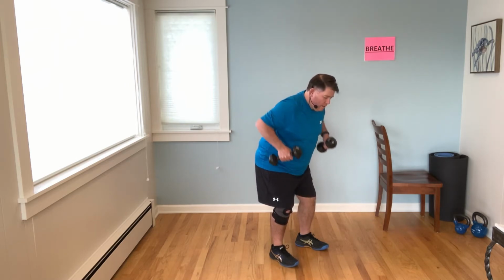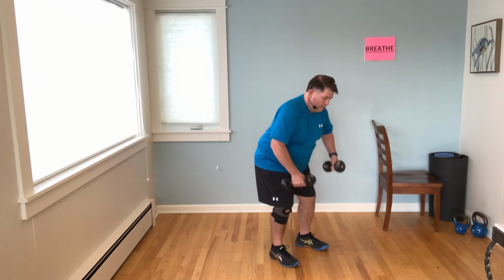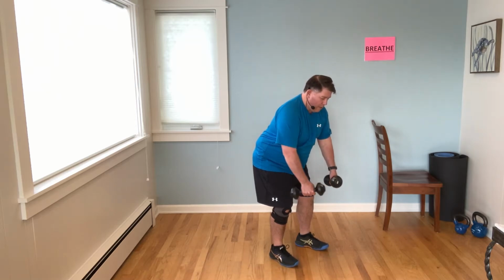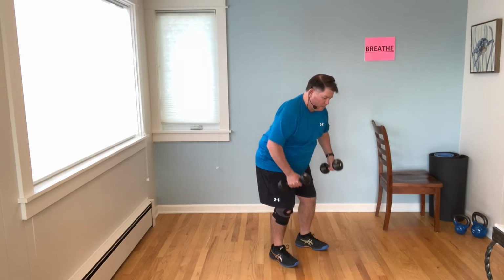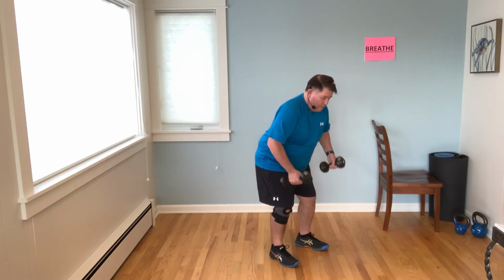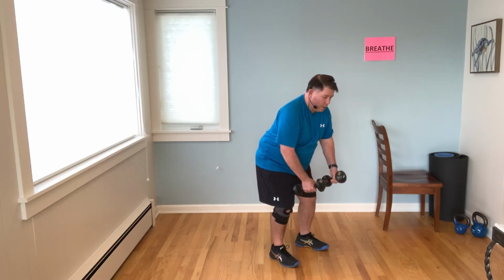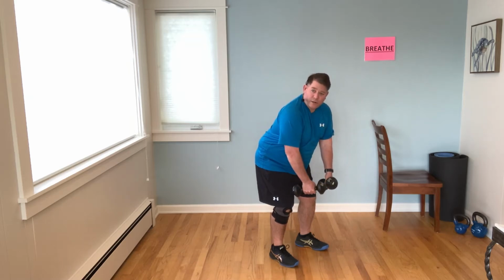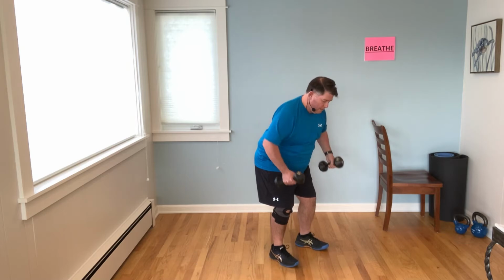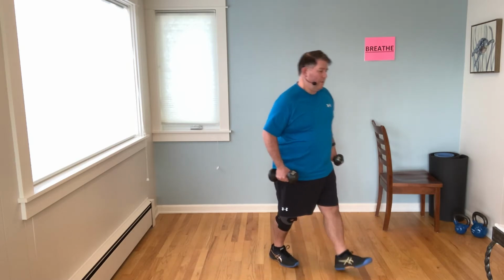And then again, change which way those hands are facing, and where the angle of the elbow is, either flaring out more or keeping them close to the body. It's all up to you. Working the same muscles, just a little bit of different fibers. Kind of depends on what's comfortable for your shoulders also. Keeping those palms facing each other and elbows in, usually a little easier, more comfortable on the shoulders. One more here. All right, nice job there.